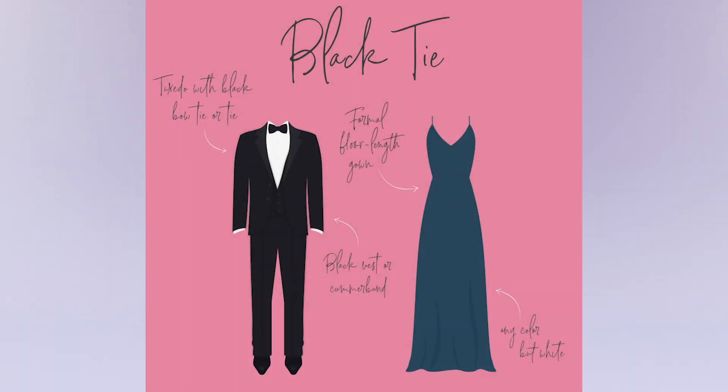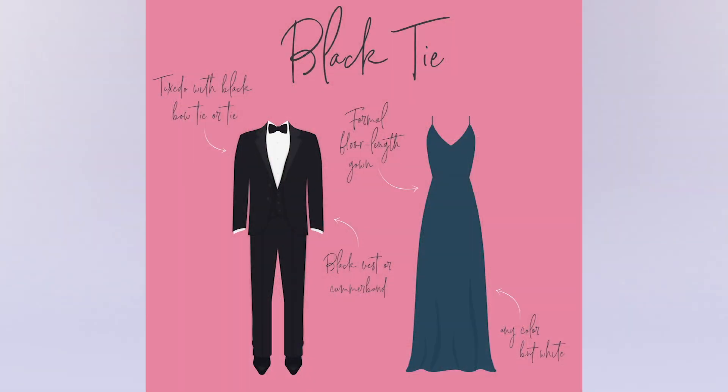Then we move into black tie, and I think black tie is interesting. We talk a lot about floor-length gowns for women in black tie, but I also see things moving a little more progressively — hems are coming up a little bit. For men, it's still a tux, but not a tux with tails. It's something a little bit more creative; you can bring in some color if you'd like. For women, it's keeping things pretty formal, but not necessarily as formal as white tie.